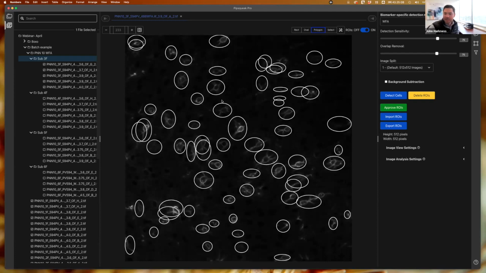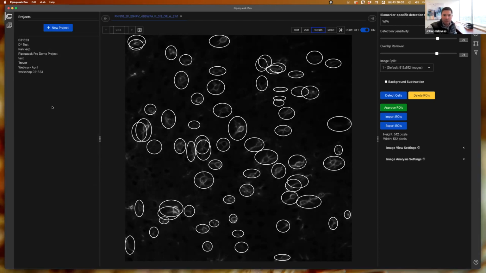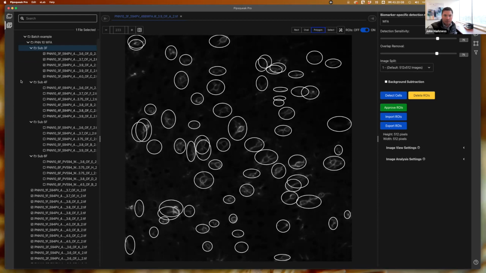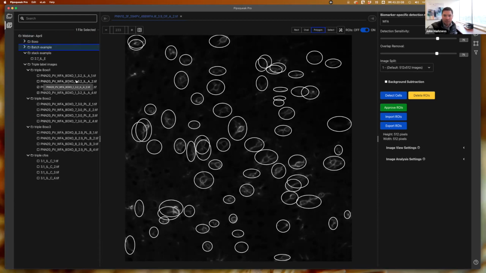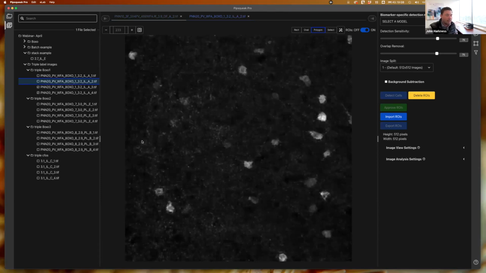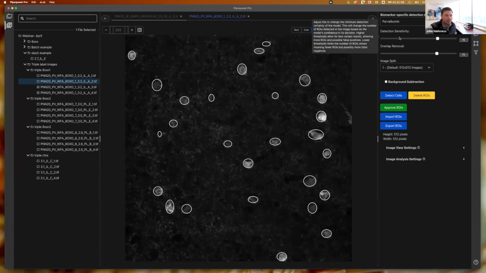But great. So 90% of the functionality that I need to be doing in Pipsqueak is really covered by all these things that I've shown you here. One additional feature that I think is super useful is the ability to start filtering the ROIs that I've collected. I'm going to go to a slightly different stain type here. This is a stain for parvalbumin, a calcium binding protein. So again, I'm going to detect these cells. I'm using the parvalbumin model here. This again would be a good time to choose recommend a model if I didn't know how to do this, but great. I kind of like these detections.